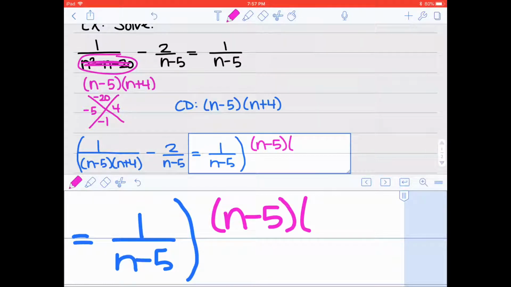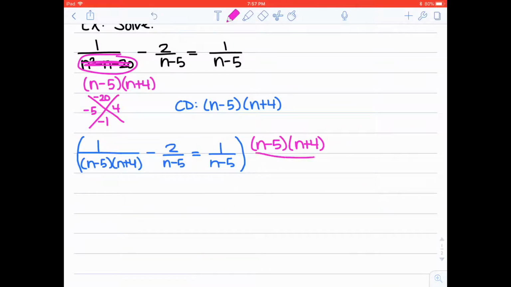This should be reminding you of what we did with the complex fractions. So I'm going to take this right here, and first multiply it by the first piece. If I have the n minus 5 and the n plus 4 multiplying the first fraction, then the n minus 5 and the n minus 5 are going to cancel, and the n plus 4 and the n plus 4 are going to cancel, and from that first term, all I'm going to have left over is the 1 on the top. So from the first term, I just have a 1 left over.